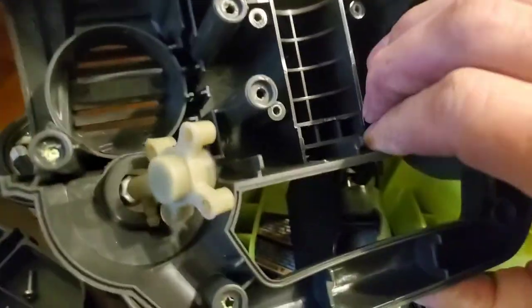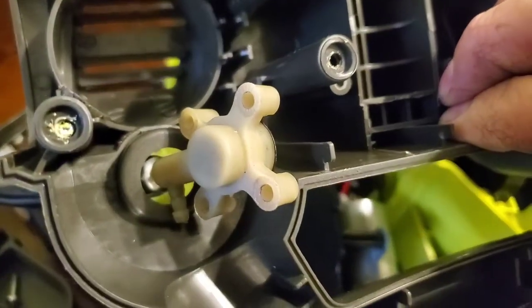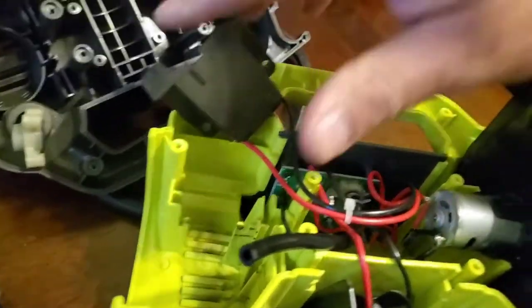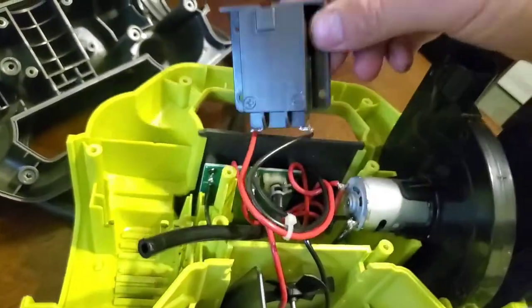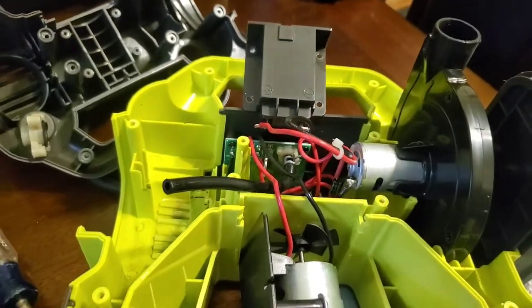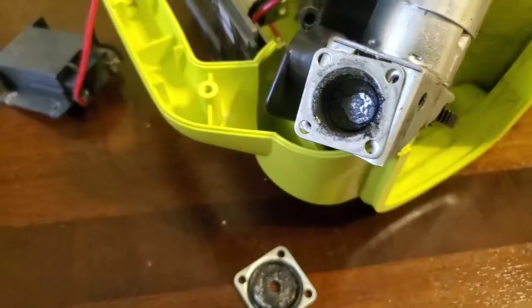Okay, so what I've done here is I just went ahead and took this top piece off. It's got the air hose, air line, and it does not come out. The only way to get that thing out is to cut the hose. I ain't gonna cut the hose. It's a good hose. So you can take this little charger assembly off of them right there. I have four screws in it, and so we're gonna keep on tearing it apart.